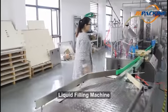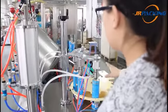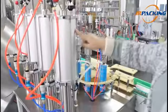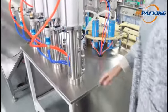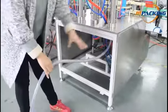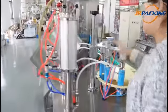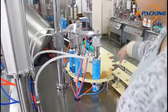Now let's come to the liquid filling machine. The liquid filling machine has 4 liquid fillers, each with a liquid meter and cylinder. The upper one is a piston, and the lower one is for containing liquid material. The liquid material is fed automatically from the barrel into the liquid cylinder, then filled equally 4 times into the empty cans through the rotary table.